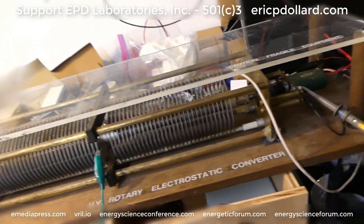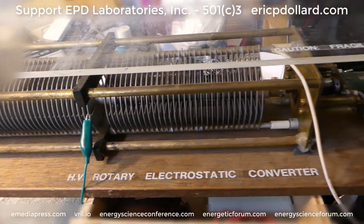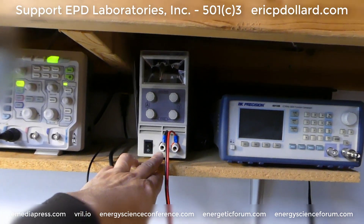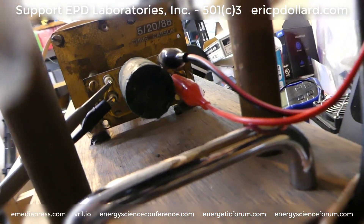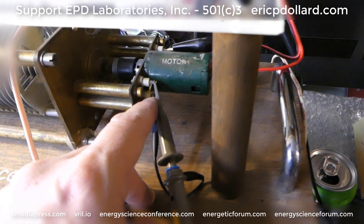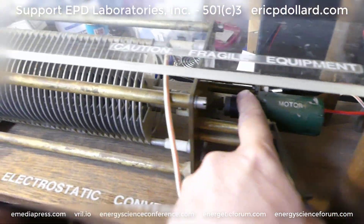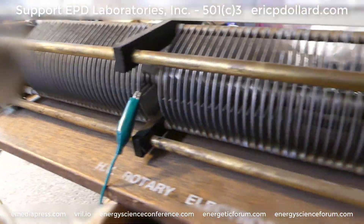The test I'm going to do involves the rotary electrostatic converter here — basically the Carson rotating capacitor. These operate out of phase. I put the DC motor back on from the last test, and I have a constant current, constant voltage DC power supply which is going to run the motor on those two pins coming out of one of the windings. It'll show me an AC sine wave on the scope, and I have the scope hooked up to measure the speed. That's coupled to the rotating capacitor, and as the moveable plates turn, the stationary ones obviously stay stationary.